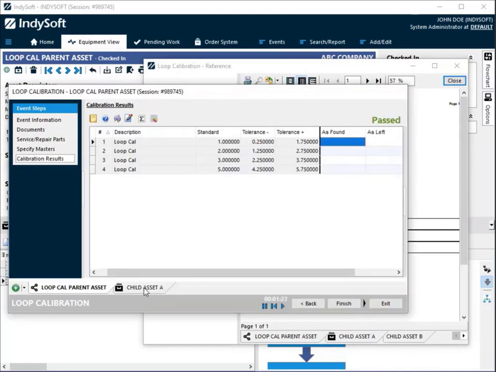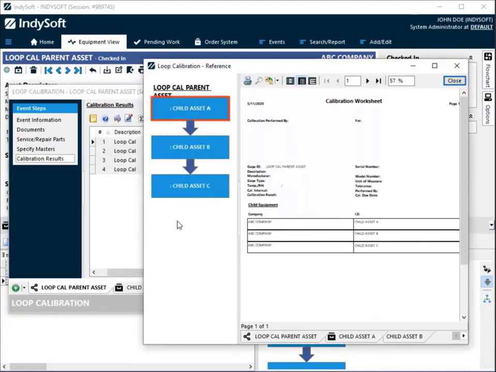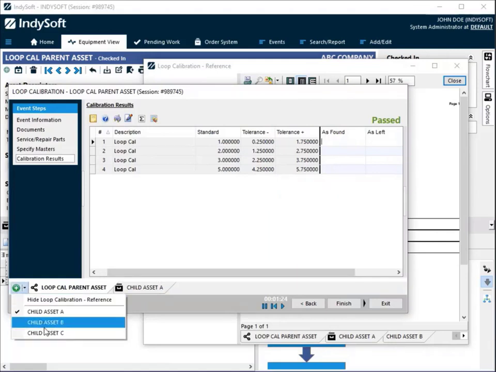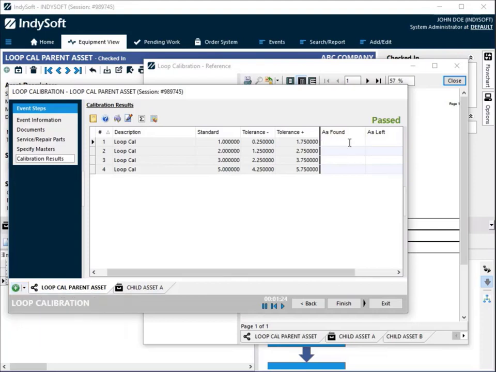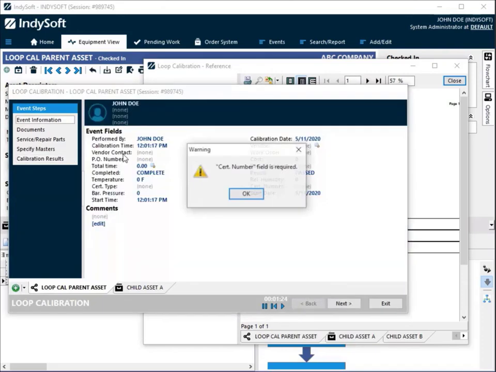Once that calibration finishes for that child asset A, it now takes me back to my loop calibration to complete my test points here. You might have additional assets that you are also calibrating within this event as well. But once I finish the loop calibration event, I'm going to simply finish this, and we have some other fields that are required here.